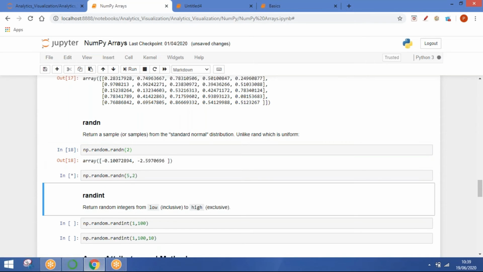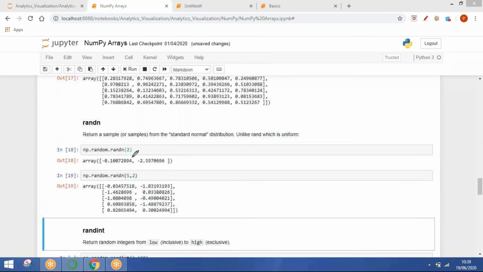So if I want to get numbers in any range, positive or negative, can you see randn? With randn, first I said I want to get two numbers. Can you see numbers are coming? Here you can see that I'm getting two numbers in the result.